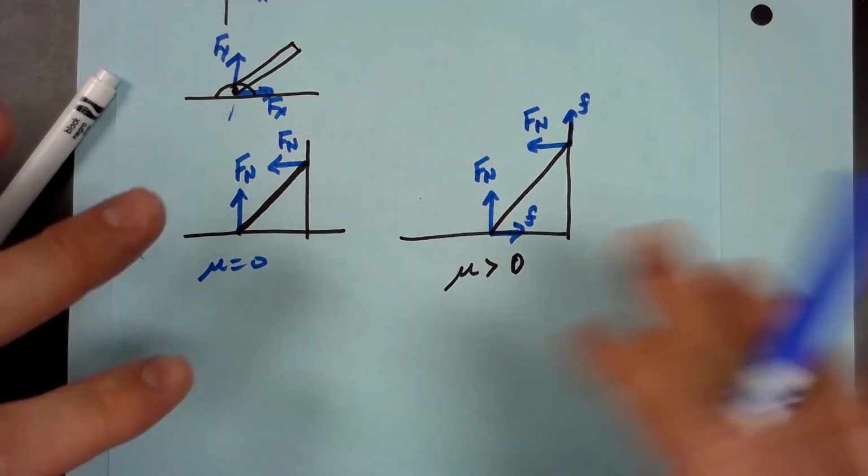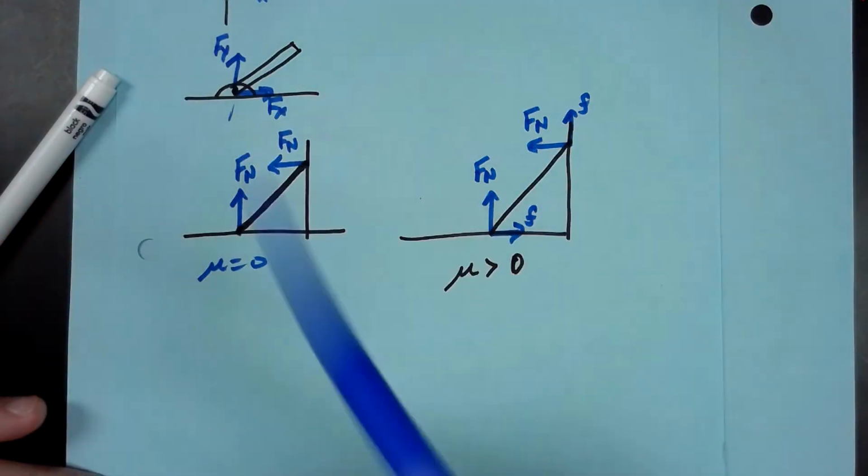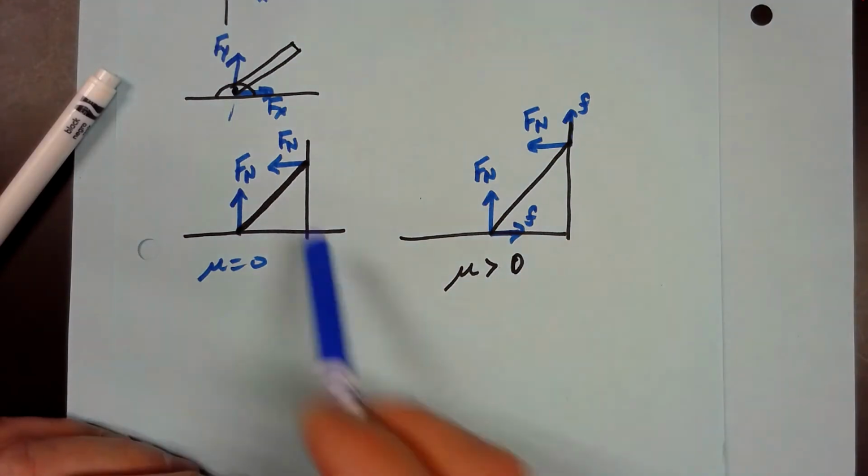So these situations are usually the ones that are the most difficult to try to identify how the forces are acting when they're perpendicular to each other.